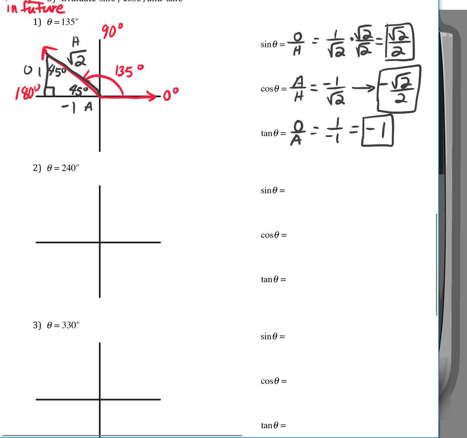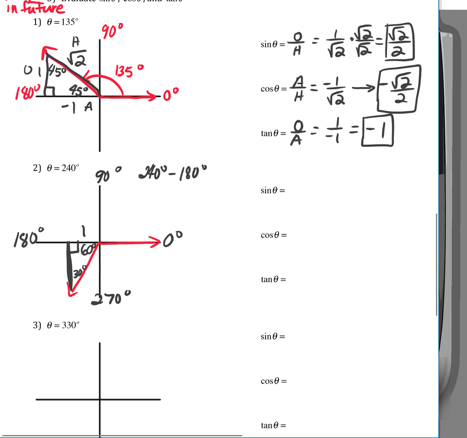All right, our next two are going to involve either the 30 or the 60 degree option. So here, again, let's label this 0, 90, 180, 270. 240 is going to end up in the third quadrant here. Now I'm not going to draw in the whole angle, because that's going to get in the way of my triangle, so I'm going to hit undo on that and get rid of it. I will make a triangle with the x-axis that I'm closest to, so with the axis that has the 180 degrees. If this entire angle is 240, that means that inside of here would be 60 degrees. And you can get that by doing 240 minus 180. If that's 60, then this one is 30.